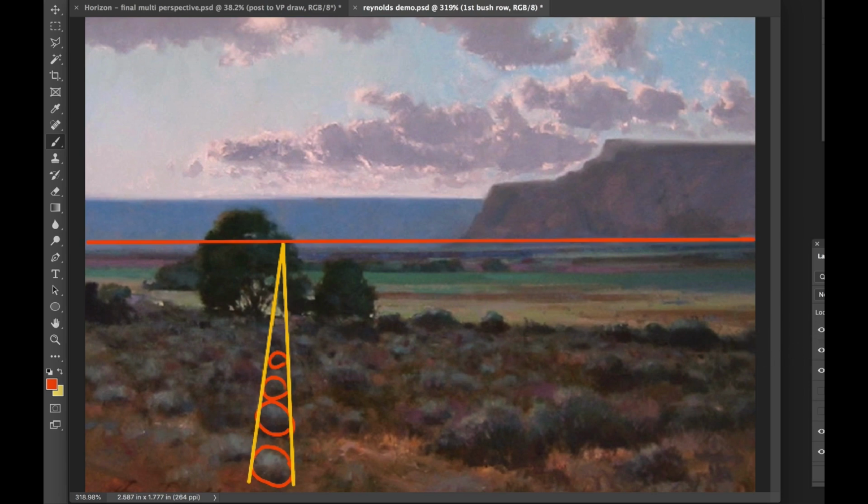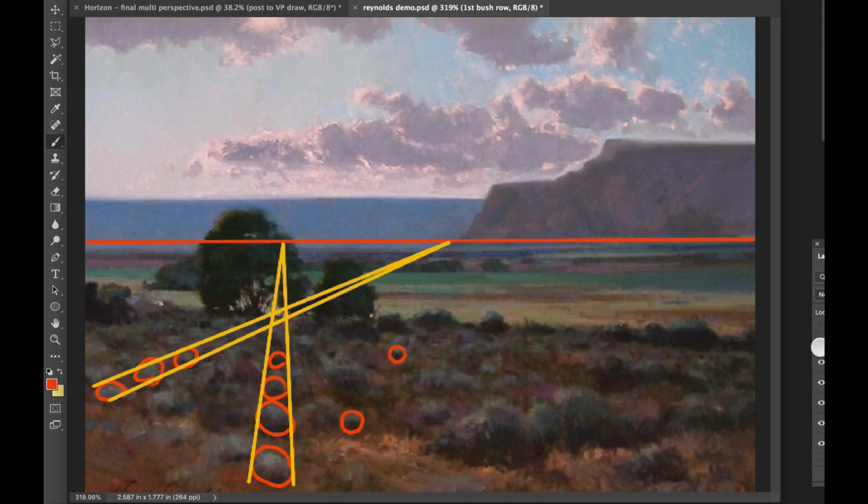Now let's double check it against some other areas within some bushes. I can find other areas. For example, I see these 3 right over here. I'll remove that again for you so you can see. See how there's 3 in a row, and I can circle their shape, and I can run lines to the vanishing point. And you'll see, sure enough, they cross right on that horizon line.